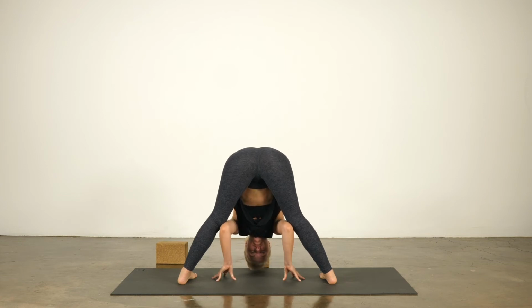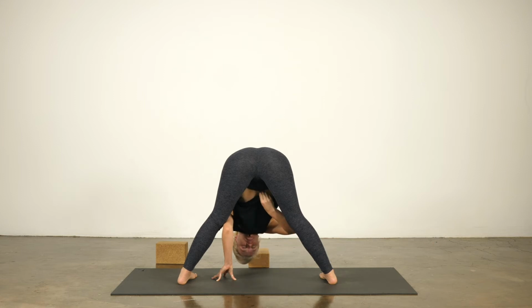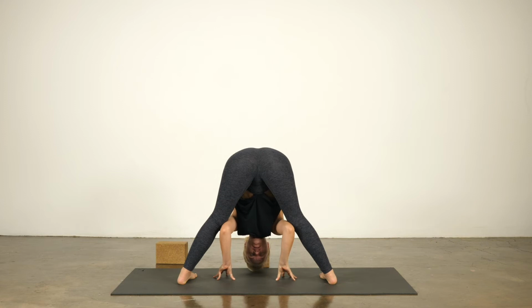Breathing into the back body a little bit more, especially into the hamstrings, because we're going to use them later for another twist. And just forward folding for now.